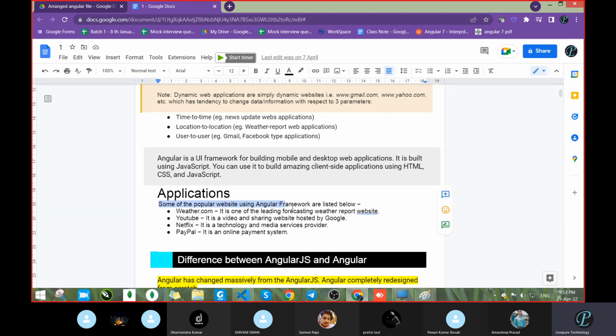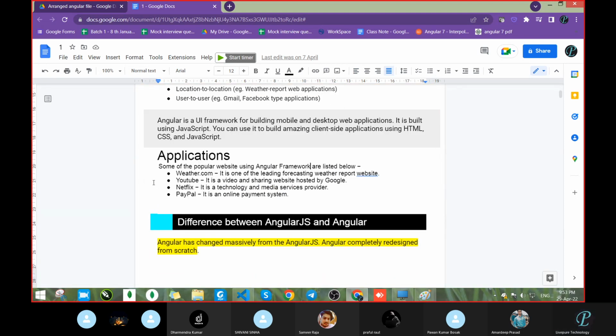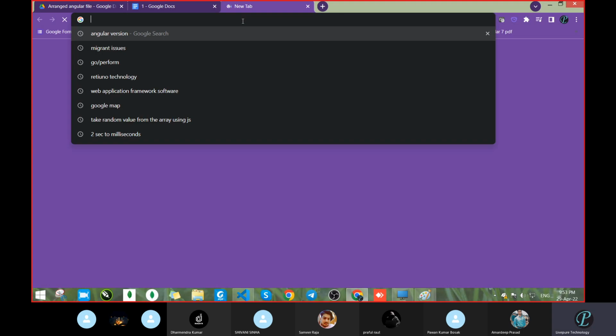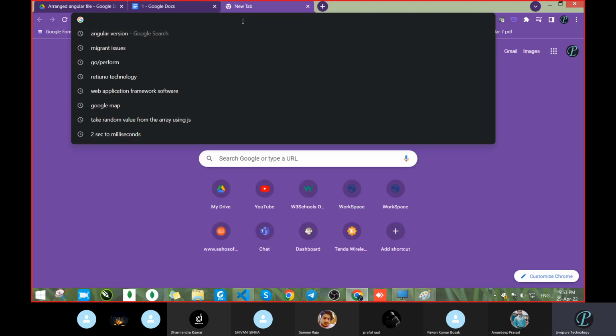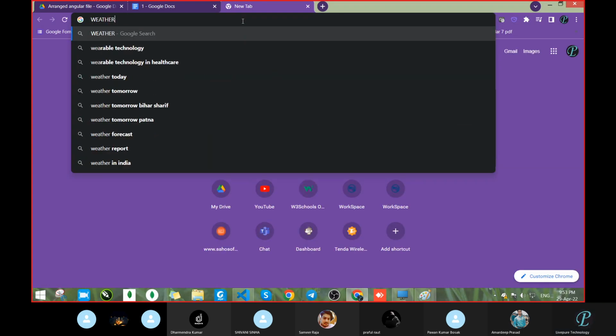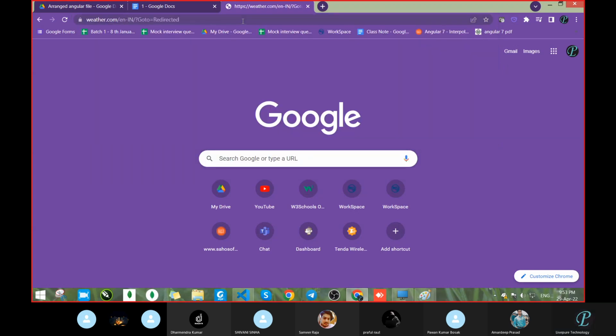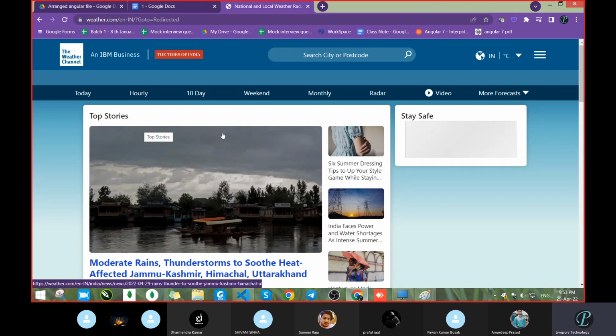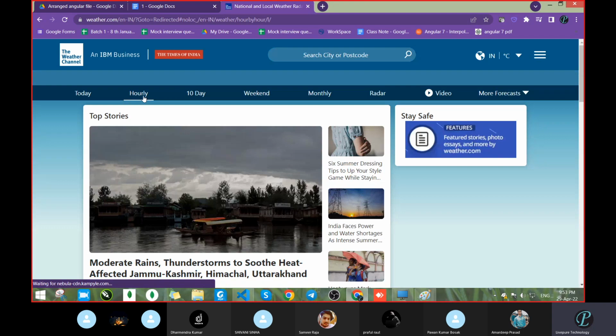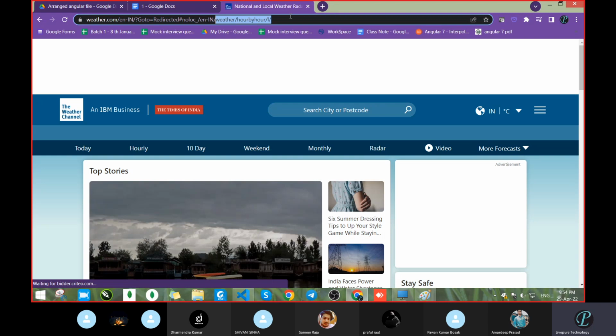Some websites available on the Angular framework. Some popular websites on Angular are like weather.com. Okay, let's check weather.com. Yeah, see, when we change today, hourly, 10 days, monthly, the URL does not change.